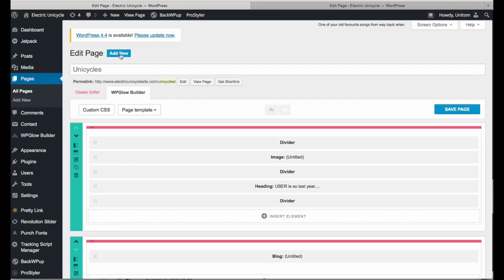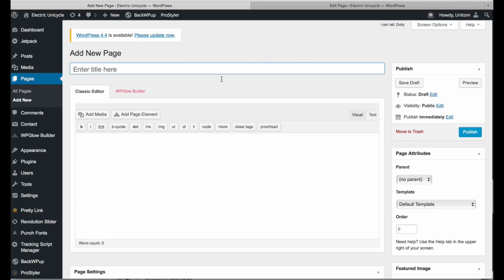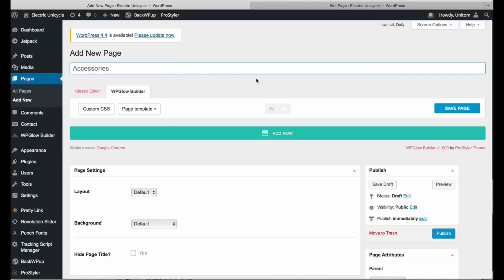Let's add the new page, and this is the accessories page, so let's call it accessories. Let's go to the page builder. That's fine, let's keep it.